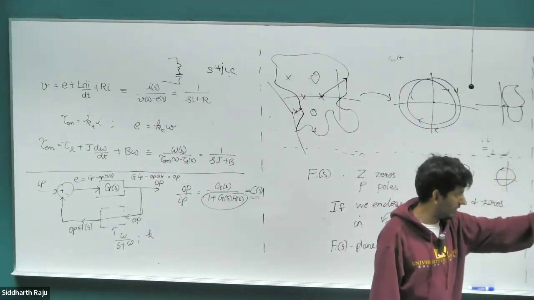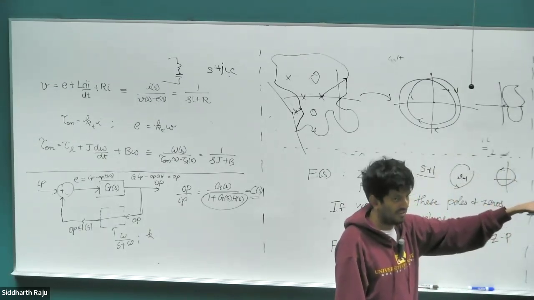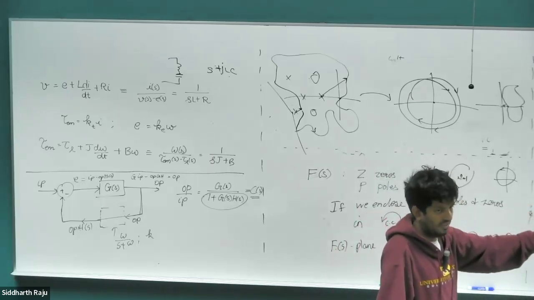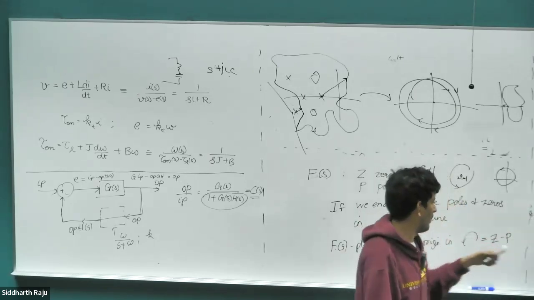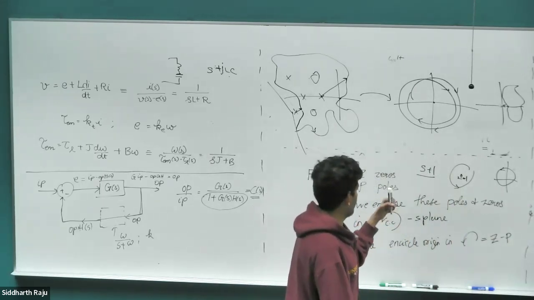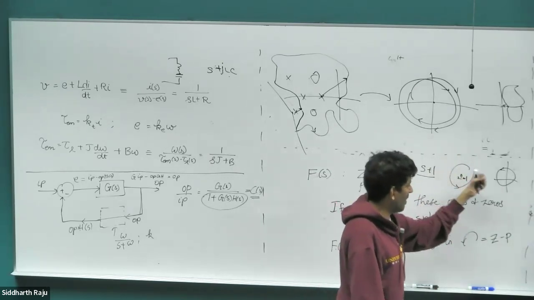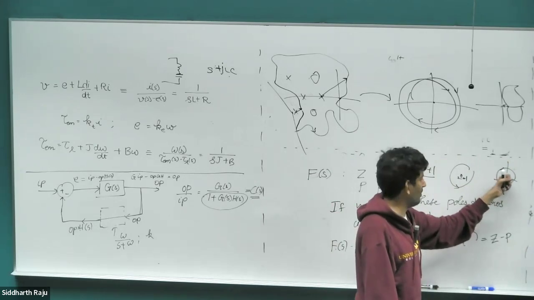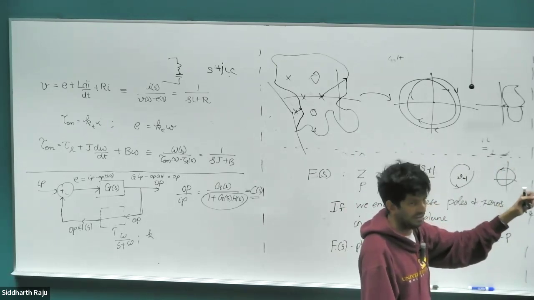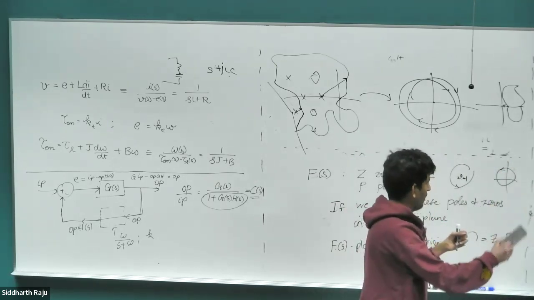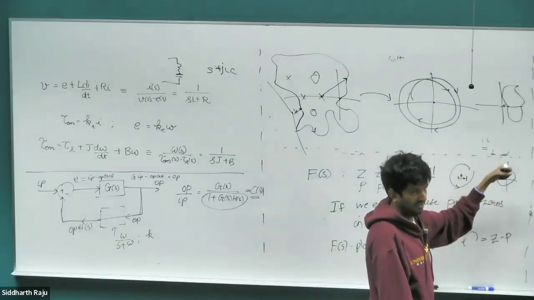When I had the poles, the third example, when I had 2 poles, I encircled the origin twice, and the direction also flipped. In the s plane, I still went anti-clockwise. But in the F(s) plane, I ended up in clockwise direction two circles, right? So the idea is if I have some z zeros and I encircle all those zeros in the anti-clockwise direction, I would end up having z circles in the F(s) plane encircling the origin in the same direction as what I chose to loop here. If I had some p number of poles in the s plane and I encircle it in the anti-clockwise direction once, then I would end up with p number of circles encircling the origin in the F(s) plane, but in the opposite direction, right?